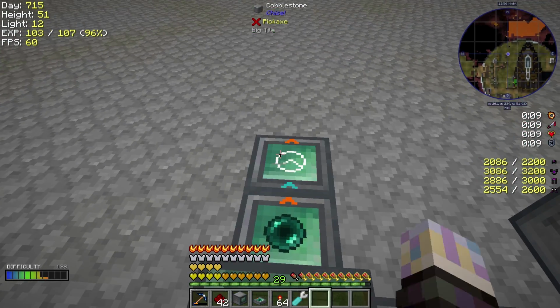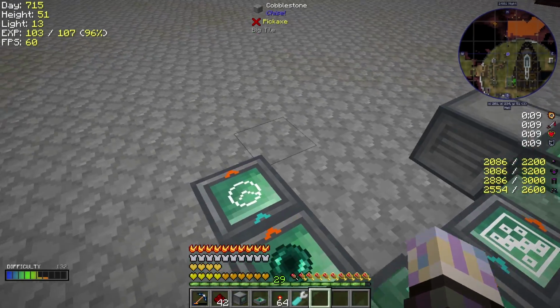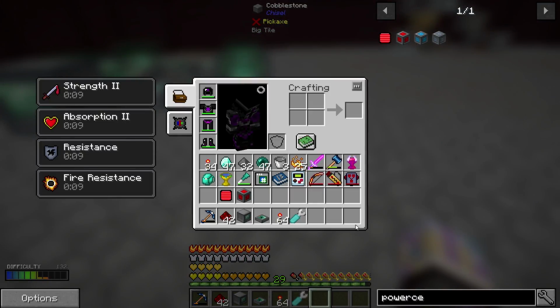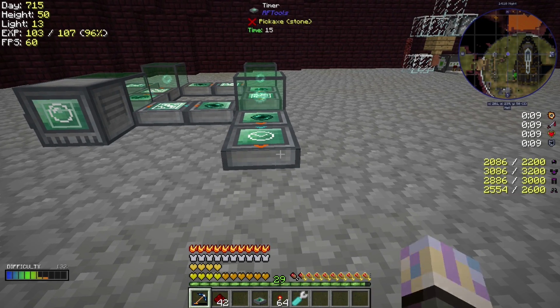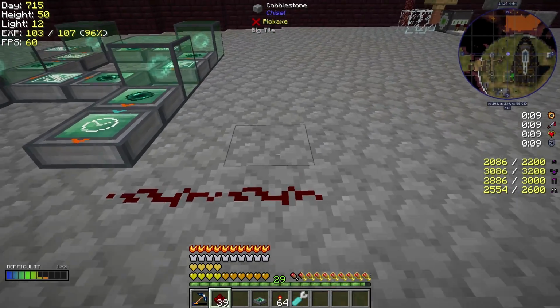Next, we're going to have a timer. I'm going to throw that there. I'm going to set this one to 30. 30 ticks sounds pretty good. And that is pretty much it, I think, oddly enough. Let's get this all wired up. Actually, I'm going to set the redstone there last.